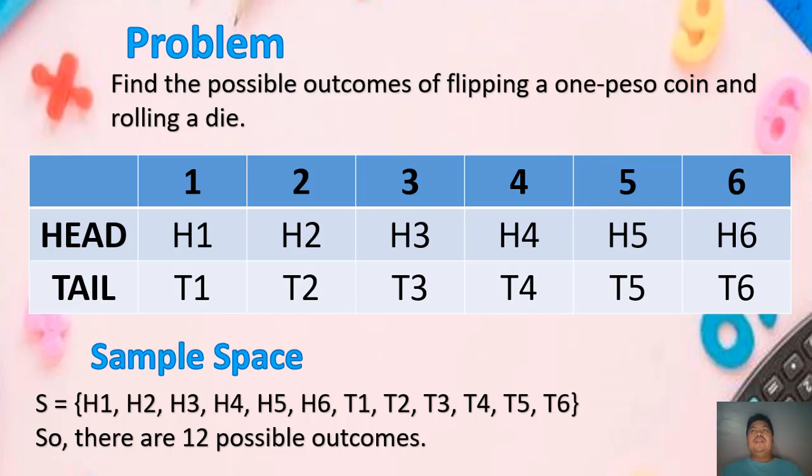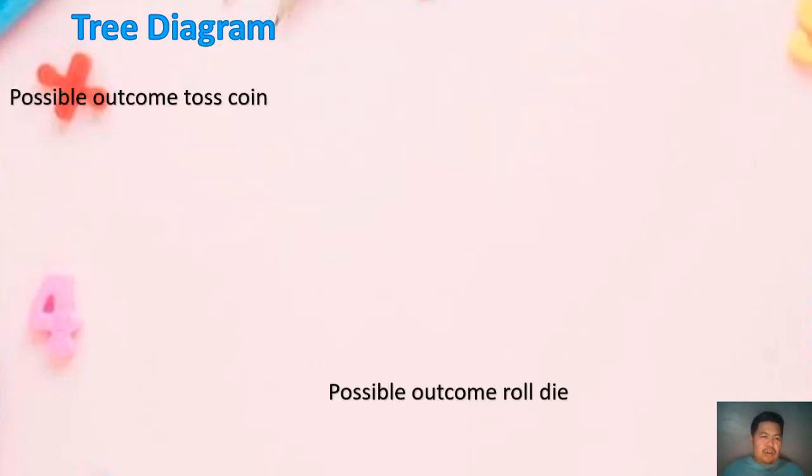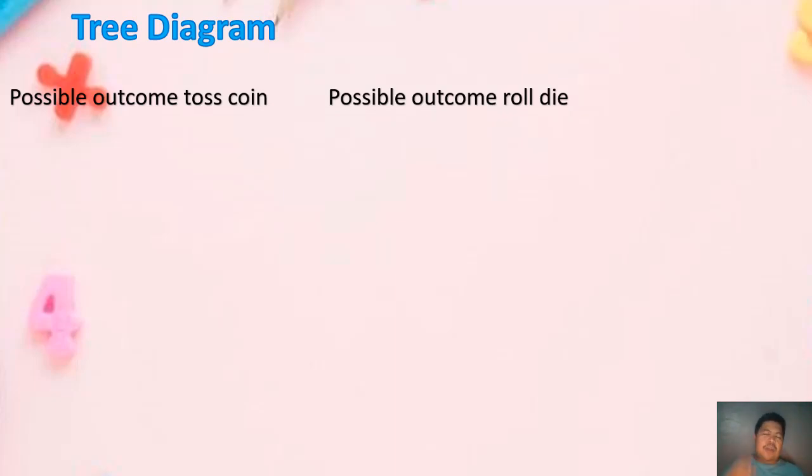Okay? So, later on, pakita naman tayo ng pag nag-toss tayo ng dalawang coin at nag-roll tayo ng dalawang dice. O, di ba? Or, nag-toss tayo ng isang coin pero nag-roll tayo ng dalawang dice. Pwede rin nag-toss tayo ng dalawang coin pero nag-roll lang tayo ng isang die. Okay? All of that examples will be explained in our video conference. So, before that, now let's try to find out naman if we use tree diagram with the same problem. So, this is the possible outcome if we toss a coin. Then, here's the possible outcome if we roll a die. And lastly, here's our sample space.